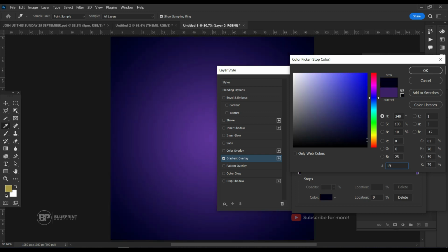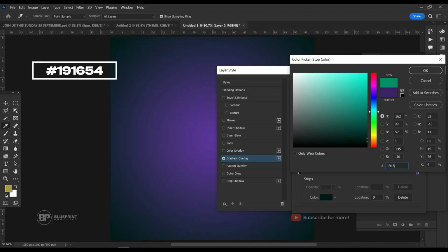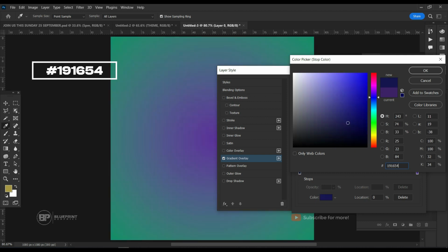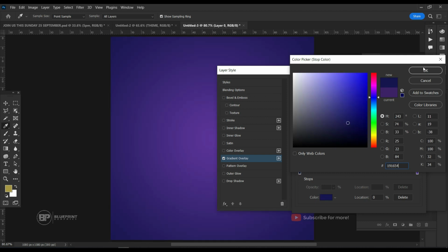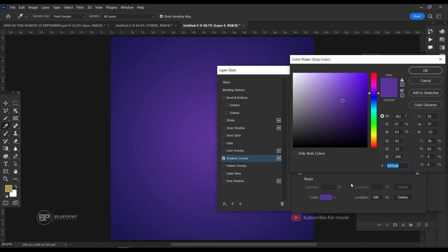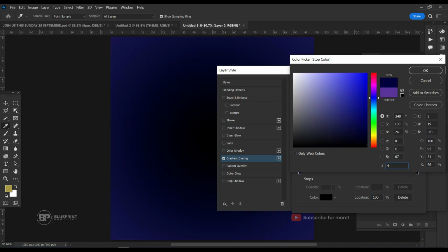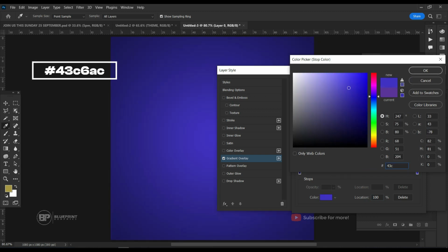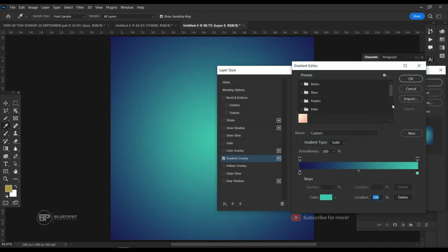I'm going to attach this on the screen for you to see. So this is for the darker part, and then for the lighter part I'm going to be using 4433C6. This is the hex code for the colors that we're going to be using.